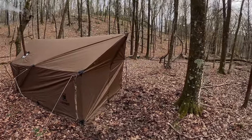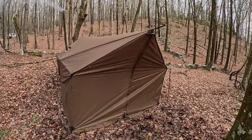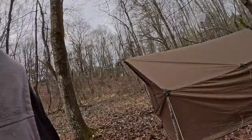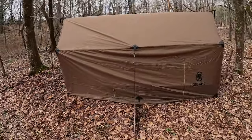So I went ahead and I took the hammock down because I want to show you guys how versatile this thing really is. It's phenomenal, phenomenal. Million and one uses and counting. I keep coming up with different ways to use this sucker. It's a great tent. It's pretty large.